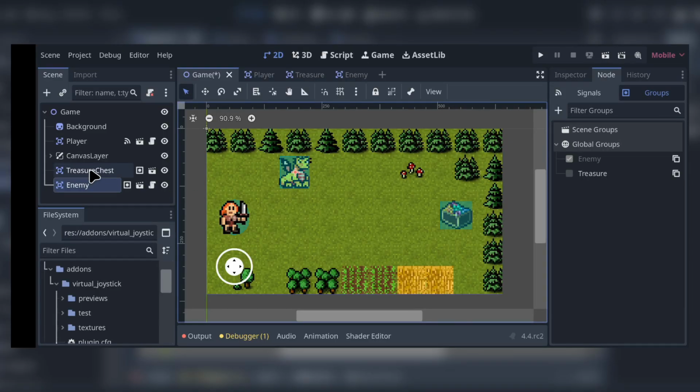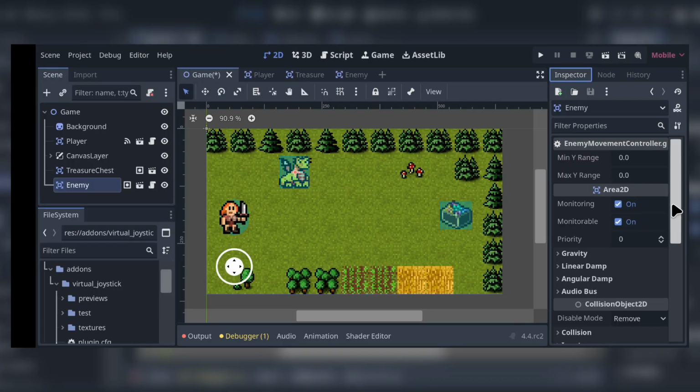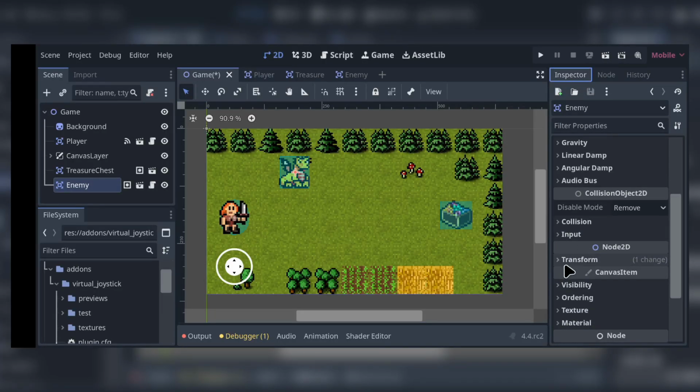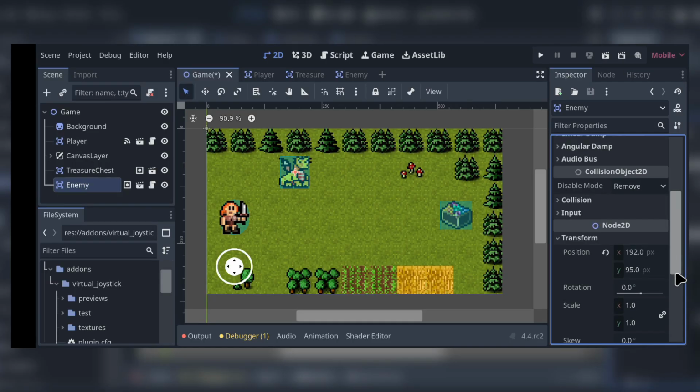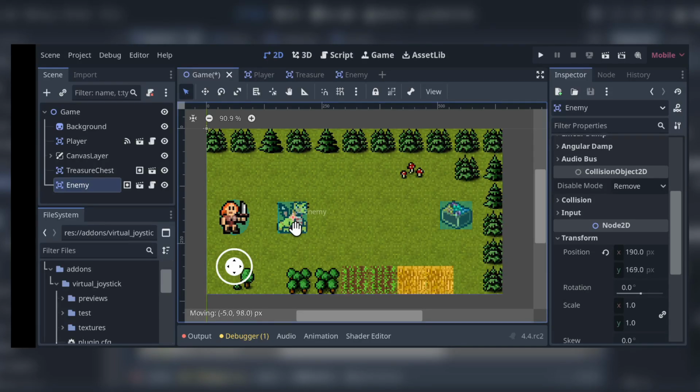So I can go back to the inspector, go to the transform, and note down its y position. It is basically 95. And if I drag all the way down, I think this is fine. So roughly 260. My minimum y value is 95, maximum is 260.